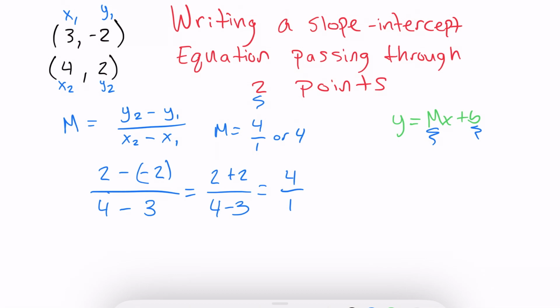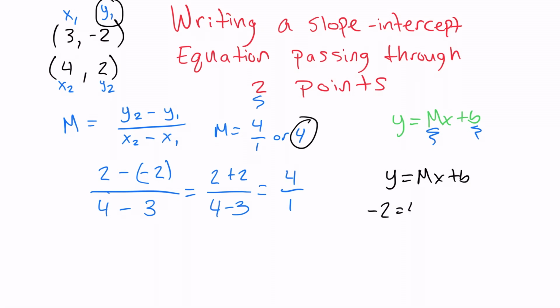So in this situation, we already have the equation y equals mx plus b, and I'm going to go ahead and replace my y, my m, and my x value because I know those values. My y value will just be my first y1, -2. My m value will be my slope that I have here, which is 4. My x value, which is m times x, my x comes from my x1 here, and that's going to be 3. And I'm just going to solve for b here.